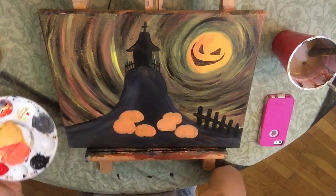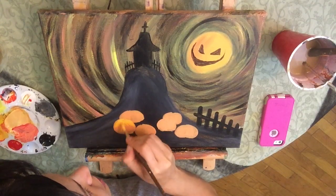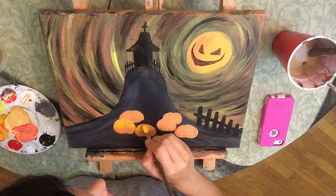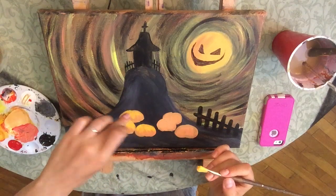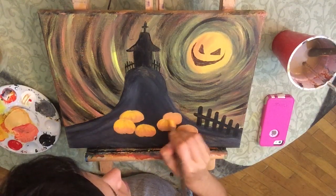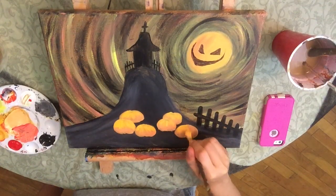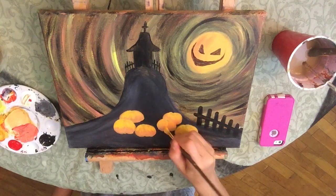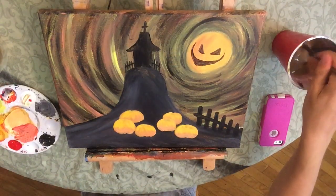Okay, so now that I've got that color, I'm going to go on the top part and add in a couple brush strokes. I'm feathering the top portions of the pumpkin here, because later on we're going to be adding black and white to accentuate where the rinds of the pumpkin are. But right now I just want to add some yellow tones to the top portion only. I'm taking my brush, following the shape of the pumpkin, and bringing it down. That's all you really need for this part.